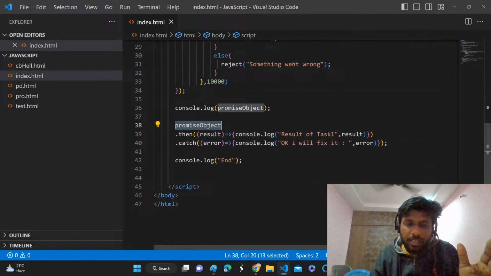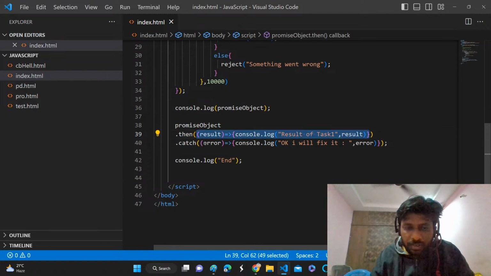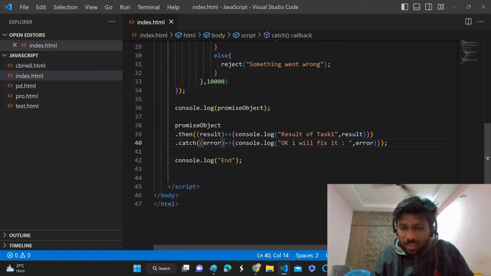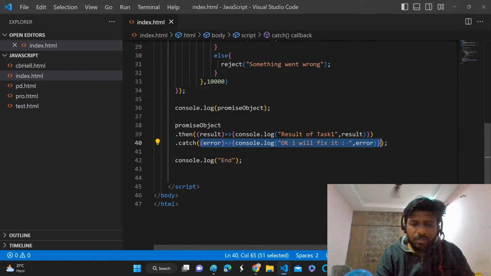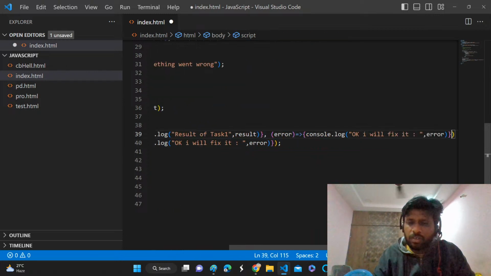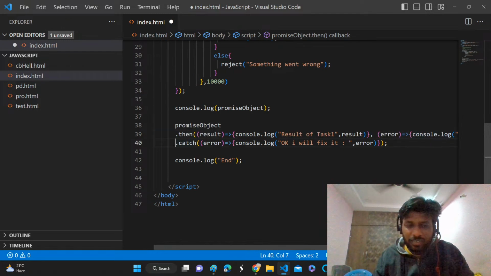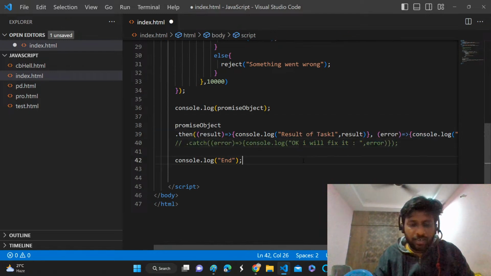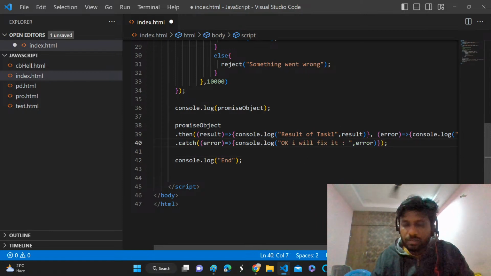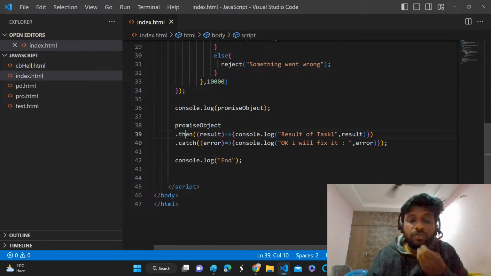Try with both the syntax: promise object dot then, where you can pass a failure handler as the second argument. And if you're not interested to use the catch, you can just copy this and give it as an argument to the first one itself. Then you can comment this one. This is fine, that's fine, but this is much more readable, right? That's your choice, which one is your favorite.